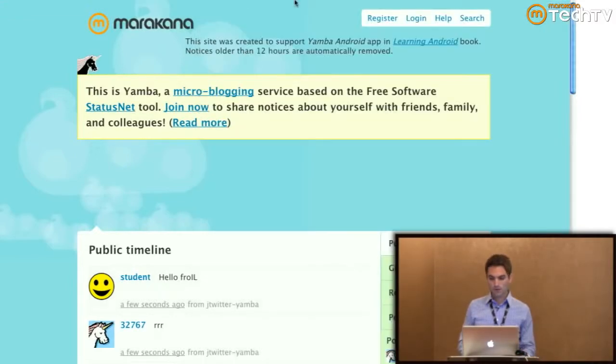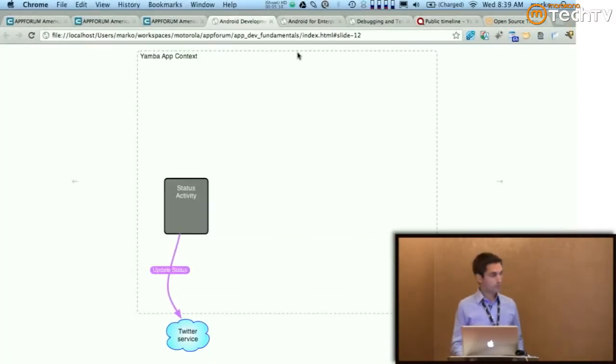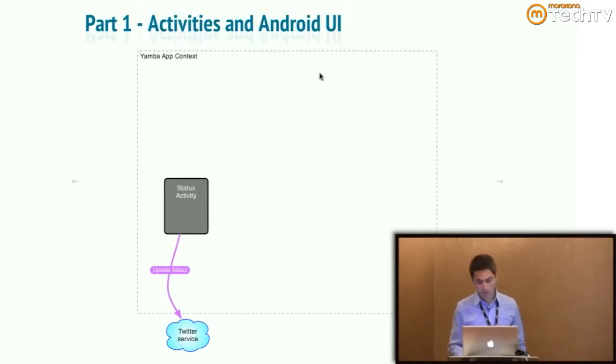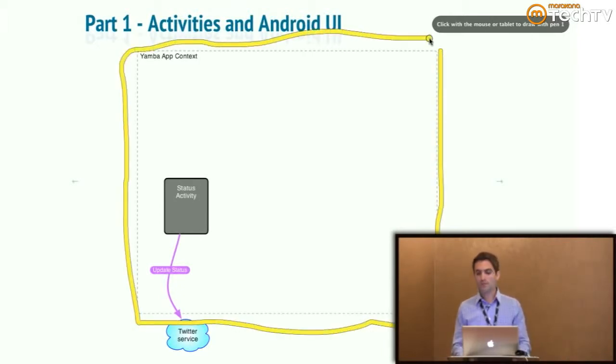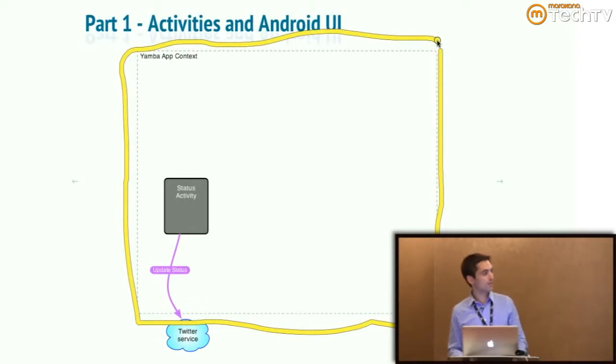So we're now designing it, and we're using a graphical language that I came up with because one doesn't exist. So really quickly, this box, the dotted line, hopefully you guys can see it in the back, represents my app, or more specifically, application context. So in Android, an application is not much more than just a container for your components, right?